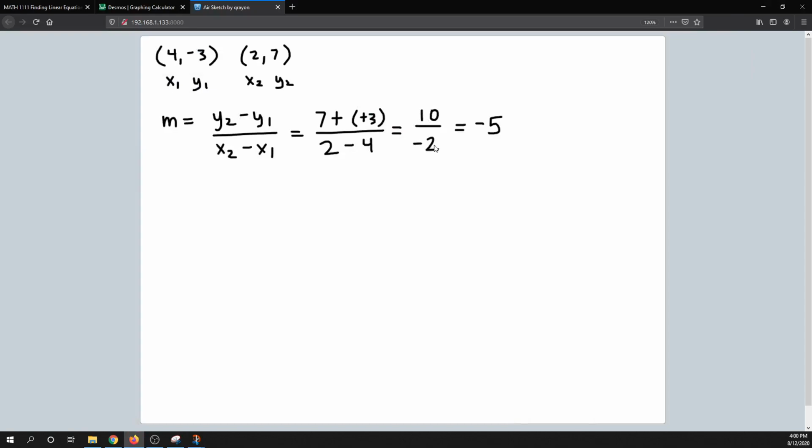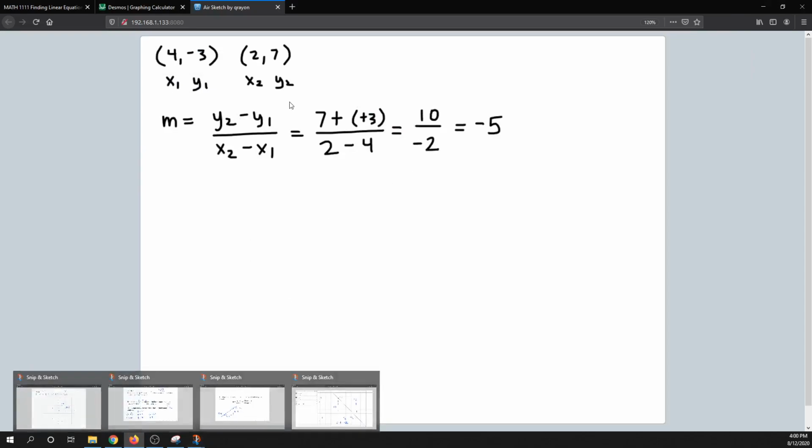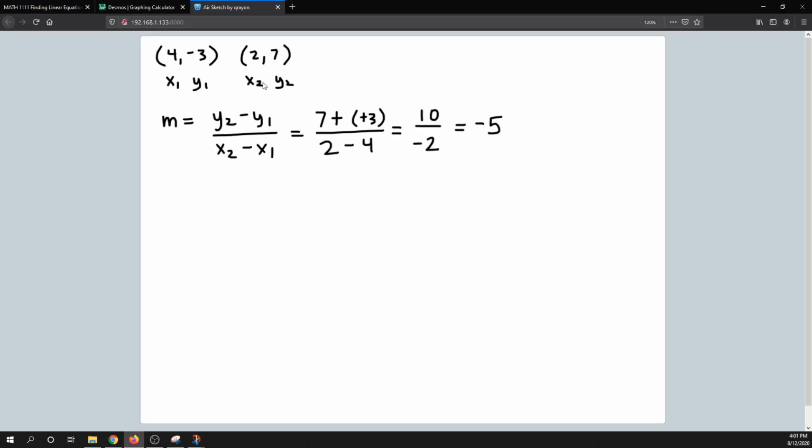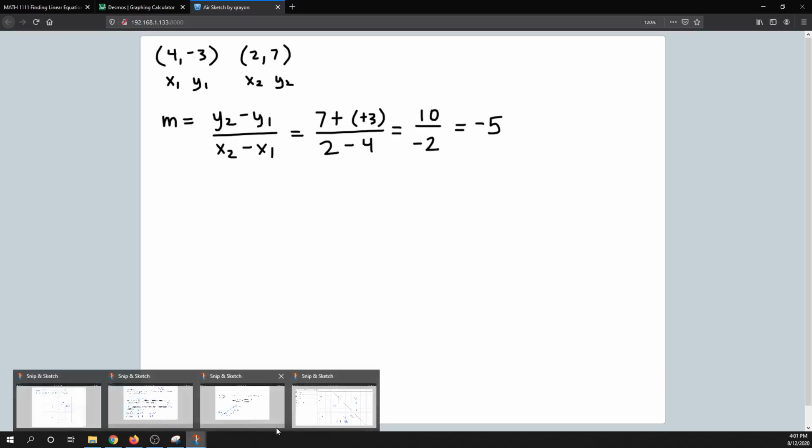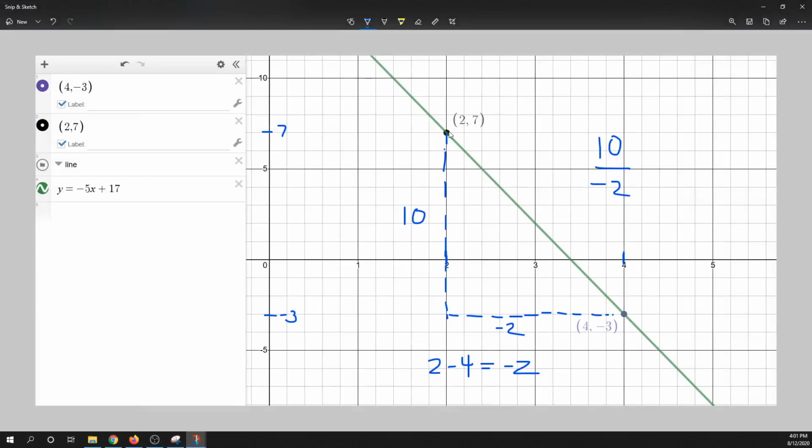So we had the positive 10 on top and minus 2 on the bottom. Like I said, you can label these points any way you like, and so that's why our calculation came out like that. But really what it's saying here is that the y value dropped from 10 to minus 3, right? So geometrically, the labeling the other way probably makes a little more sense, right? But hopefully you can see how we came about that, right? So we got minus 5 in there, right? So there I'm just trying to illustrate the calculation that you're actually making there.